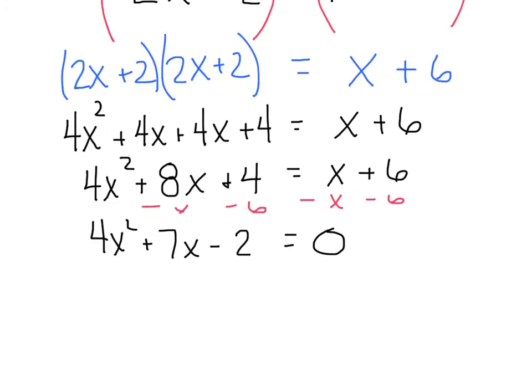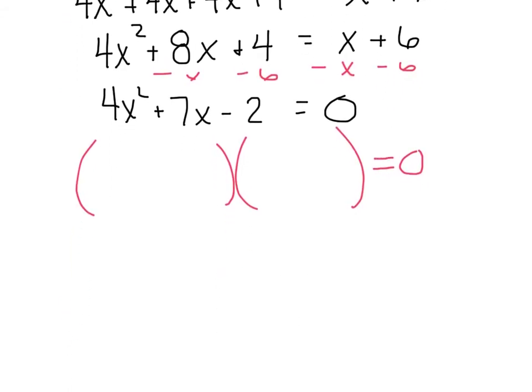Alright, so hopefully you can follow my work here. I wrote this out twice, I FOILed it, combined my like terms, and now I'm bringing these two terms over to set it equal to 0. Now I have everybody's favorite, guess and check. Alright, so I just gotta slow down here. Notice how we're combining all the steps we've been talking about for the past 2 weeks. This term's semi-friendly because my only options are 2 and 1. This term's a little ugly because it could be either 4 and 1 or 2 and 2. And again, that's where that guess and check comes into play.